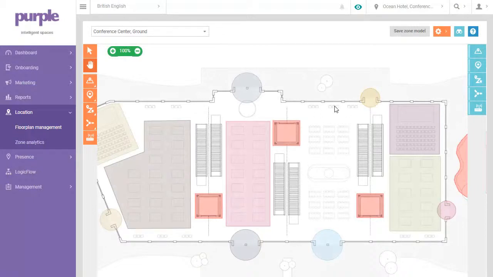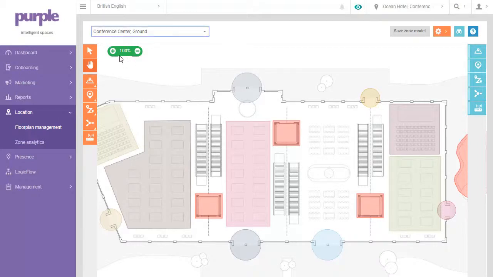Now you'll notice the screen is broken into two areas. We have the left hand side, a number of orange options, and the right hand side, we have a number of blue options. And they pretty much both do the same thing. We've got zones on the right and we have zones on the left. But this left hand side is like a quick way for you to add something to the portal or to the floor plan. The right hand side is where you'll go into there and access previous ones, and you'll get more functionality on there. So you could just use this right hand side. It gives you the same feature set as the left, but both are available for quick ease of use.